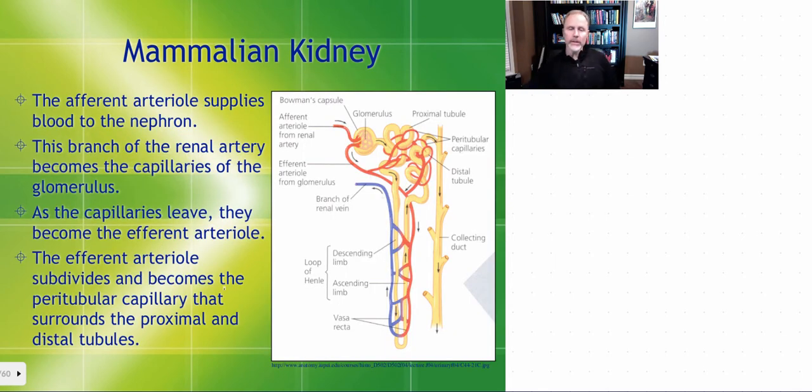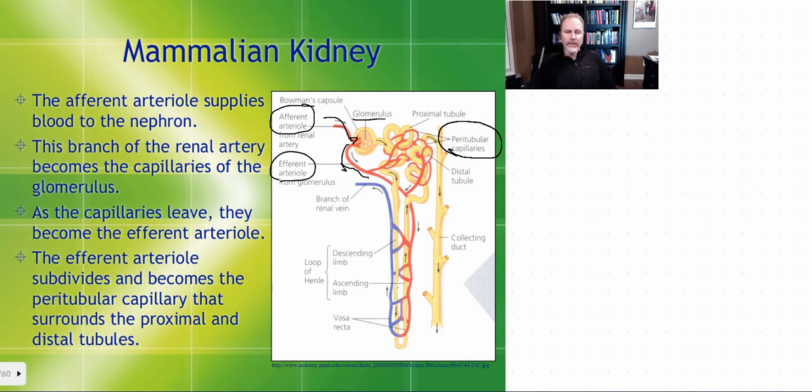And if we look at the kidney now, we have an afferent arteriole, okay, and that's what's going to supply the glomerulus. And then you have an efferent arteriole, and this is what's going to move its way down and become a part of the nephron, which has the proximal convoluted tubule, loop of Henle, and the distal convoluted tubule. The efferent arteriole is going to branch out and become these peritubular capillaries, okay, and these are going to be involved in reabsorbing the things that are taken back up by the proximal and distal tubules.